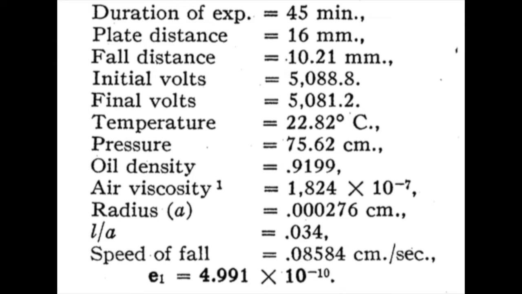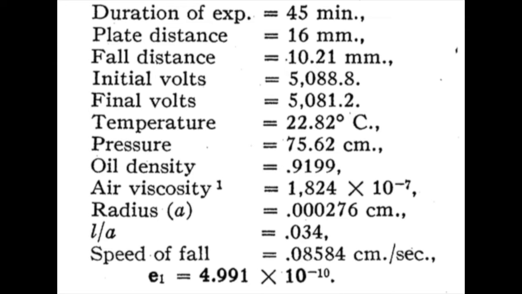All right, so 1 atmosphere is 76 centimeters of mercury, so this is pretty close to 1 atmosphere. And if you happen to watch the weather and they give the barometric pressure reading, it's around 30 inches of mercury, so that's just a simple English to metric length conversion from inches to centimeters. The density of the oil is around 0.9 grams per cubic centimeter. And here we have the air viscosity, and this is measured in a unit called centipoise. Don't worry about the unit; we're never going to use that in this class.